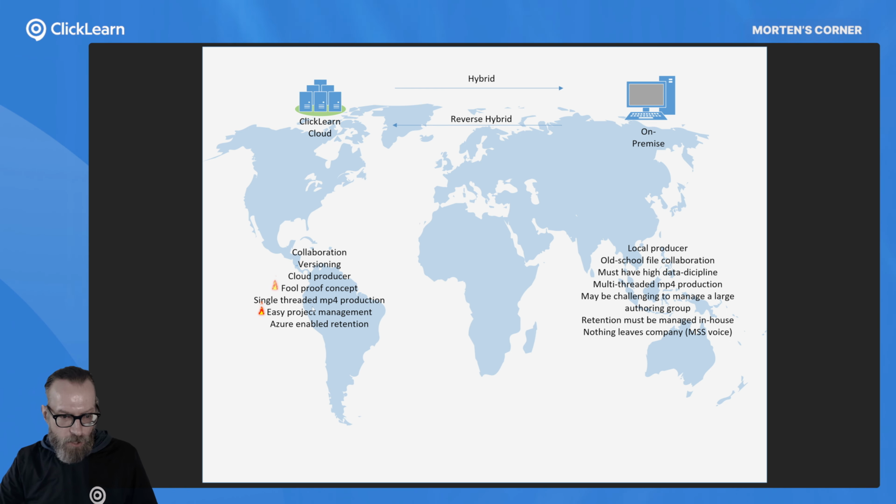Another thing is project management. When you're running on cloud, you have an easier way to manage your projects, of course, because you can create authoring groups. You can say, okay, the salespeople will be working on this project, and then we're going to invite some users to this project, and then they will collaborate together. And as a project manager, I can also say, okay, well, we need this extension that we have in our system.